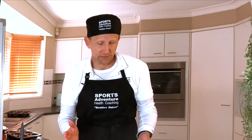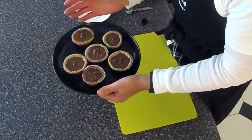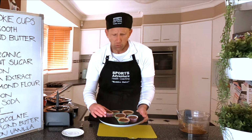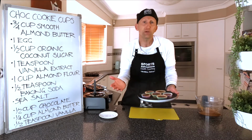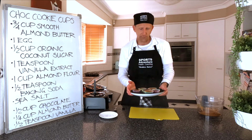Now, to save a little bit of time, we've already made these just last night, and look at those. They're an absolute treat. You can see the cup there, the chocolate filling, all done, all absolutely beautiful. They smell fantastic. So you guys can make these. This is not hard. This is really, really good, really healthy food.